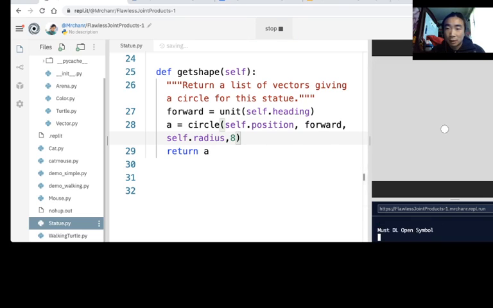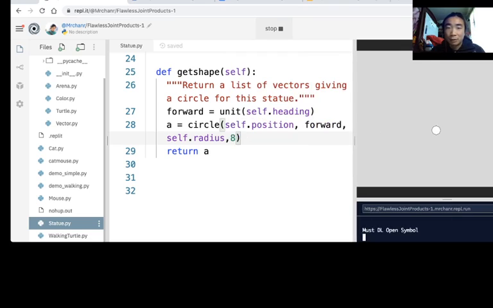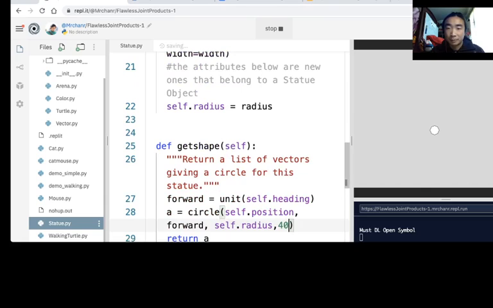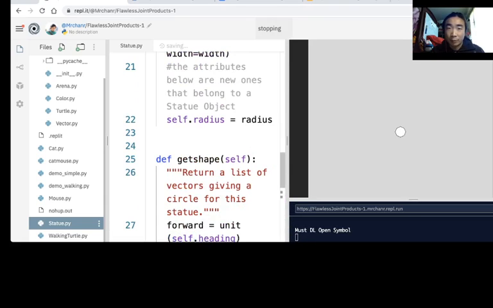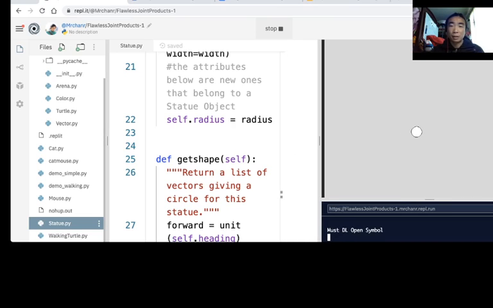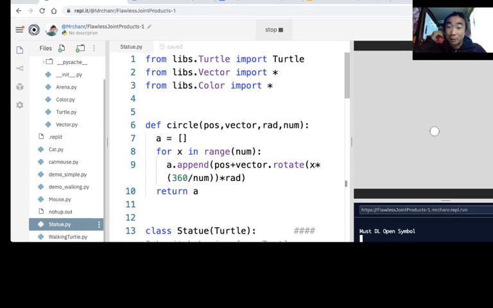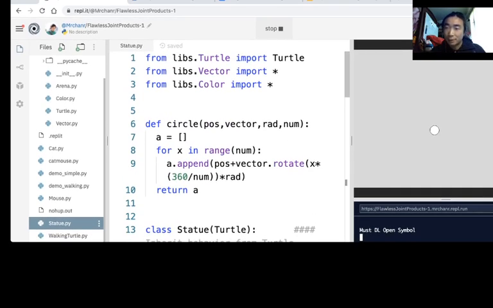Okay, so you zoom in, yes. So if you increase it to like 40, it looks close enough to a circle. Stop, run. Okay, so there's your statue. So this stuff is going to get shared with you. No need to copy it down frantically. Imagine it's kind of hard to follow too because I have to jump through all these different files. So there we go. There's your statue object.